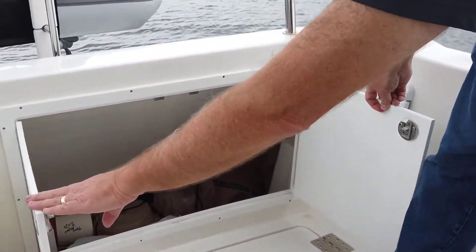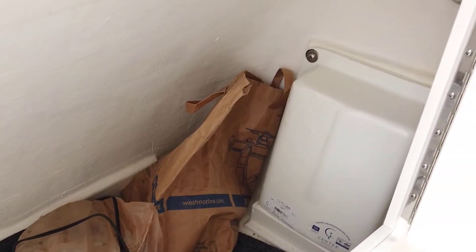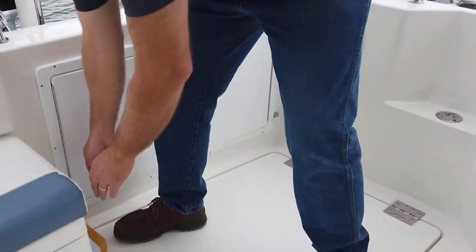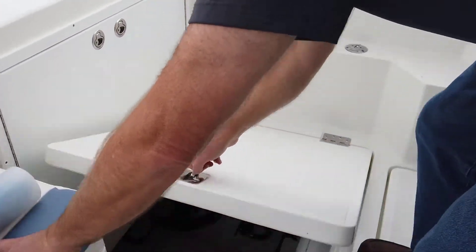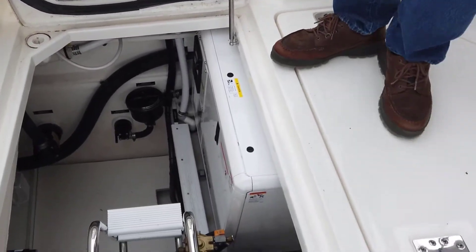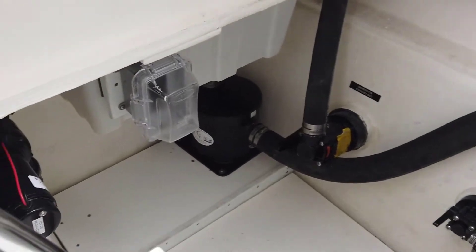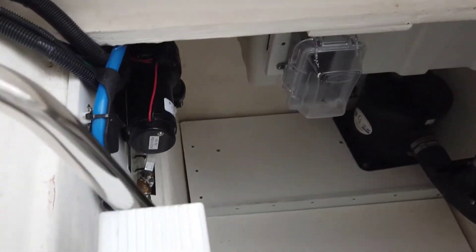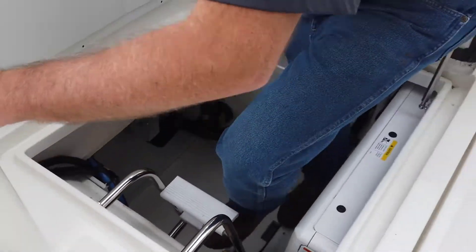Here is another great big storage area — look at the size of that. These are heaters in bags for keeping the lazarette warm and dry. Here's the winch for the davit too. Down here is another engine room area — our generator. We use a Kohler 6KW generator. You can see the raw water strainer on the hull side, the shutoff for the muffler, and the water pumps on the inside of the hull. The generator fuel filter is right underneath you, and again we've got steps to get down there.